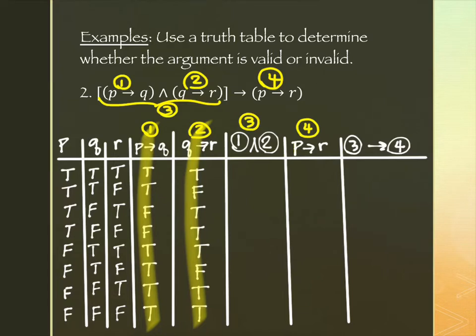So on the first row I have true, true. So it's true. The second row is true, false. False. Row 3 is false, true. Row 4 is false, true. False. Remember, order doesn't matter on these in the slightest, just looking to see if they're both true. Row 5 is true, true. True. Row 6 is true, false. Row 7 and 8 are all trues. So we get 2 trues on those 2.